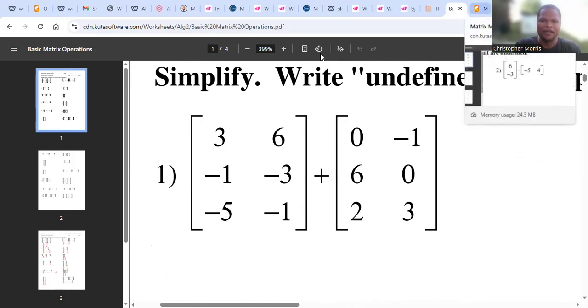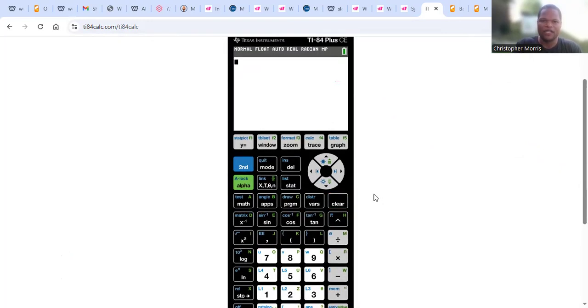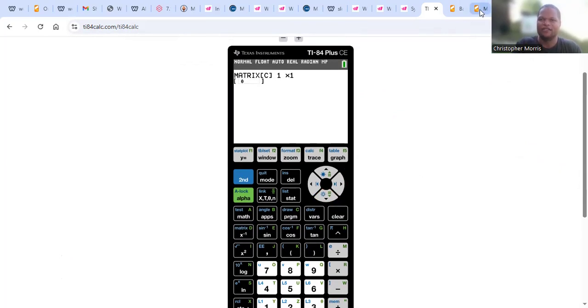And so again, I just clear my screen, zoom out so you can see it. We want to go to second matrix, and you can select any of these. Let's say you want to go to C and D. It doesn't have to be A and B. Because C right here, let me go to edit. This one looks blank, so I don't have to rewrite it, right? You put the dimensions in first.